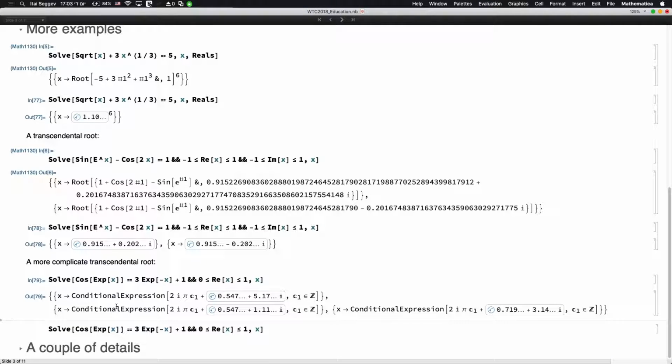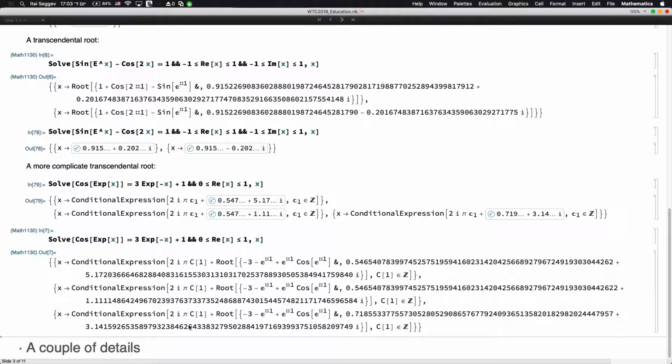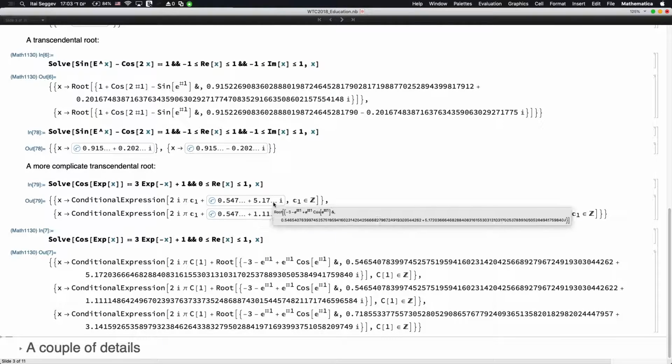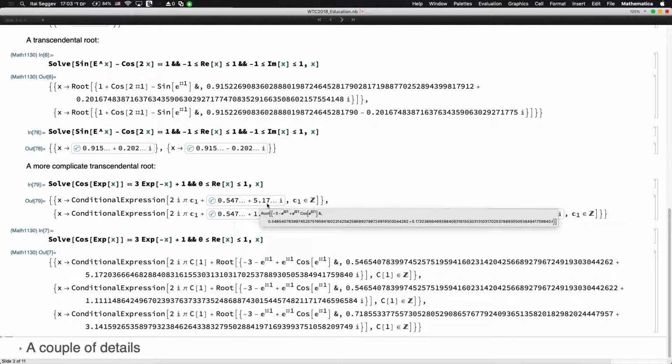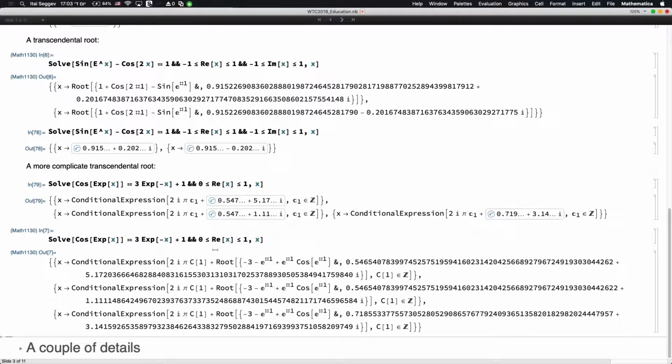And here we have returning a conditional expression. Oh, did this guy lose? Are these out of order? Oh, they're just out of order. Right, so here we have a root inside of a conditional expression because we're solving a trig equation, so we have a plus 2 pi I, and there's our new root object, as opposed to trying to figure out what we're looking at here. It's very clear here because it's so compact what we're looking at.